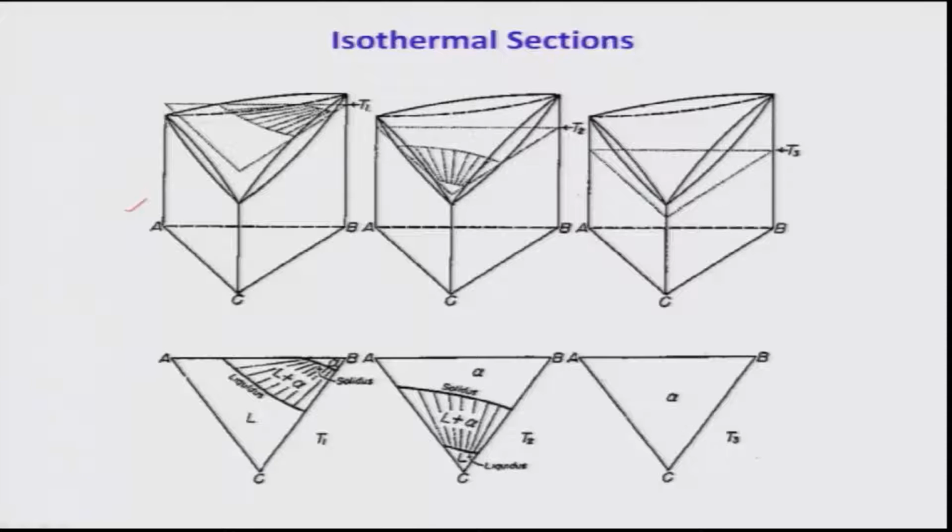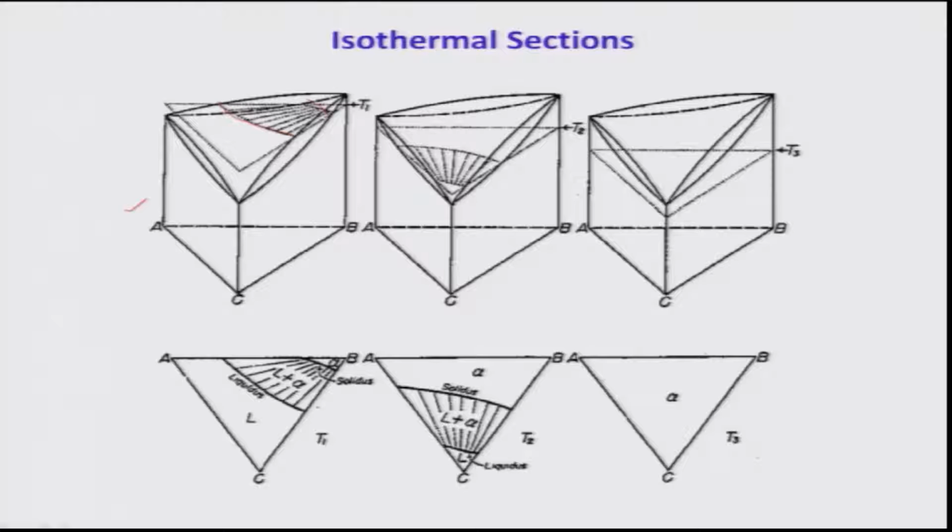So, here, suppose I draw a section at T1, and the way I draw it is that I take a triangle the same as ABC and cut this ternary space model with this triangle at a temperature equal to T1. So, what I get is basically this kind of section. You can clearly see this is the one, that is the other one. Then this 2-dimensional projection will divide the triangle into 3 regions: liquid, solid, and liquid plus solid in between.